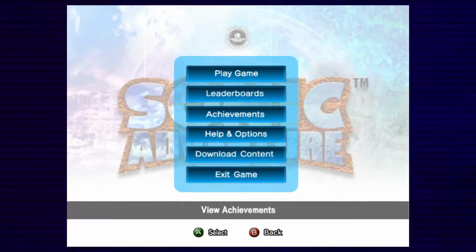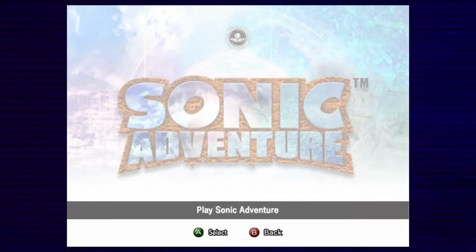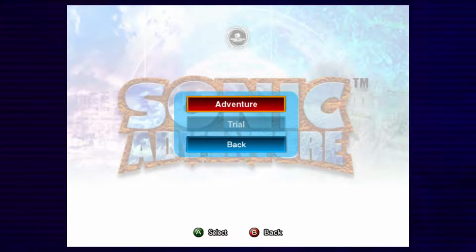So this is the whole menu, and if you want to go back to the Xbox thing, press that, and that's the download content. Options, achievements, leaderboard. Oh, we're just gonna play the game, we're not gonna really get that too much. Now trial, that's not the demo, that's actually where you replay levels that you've already played. Anyway, let's go to adventure.